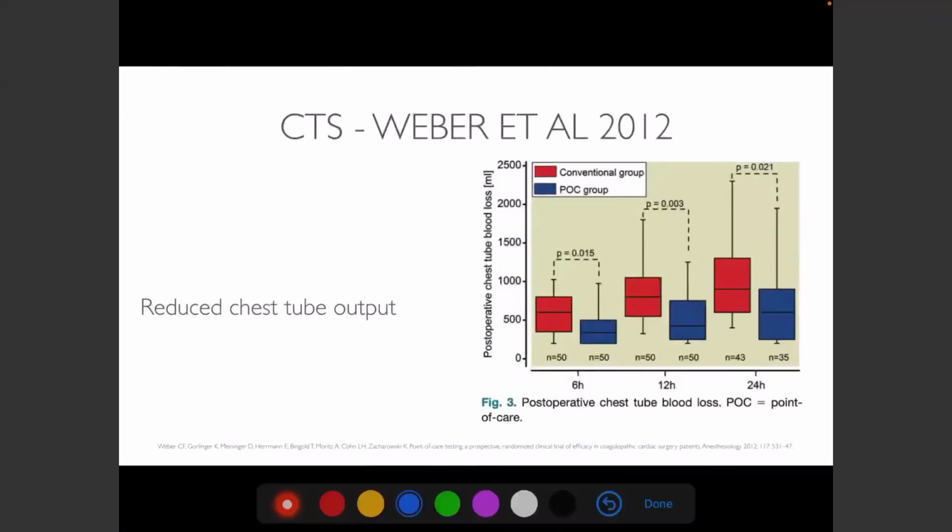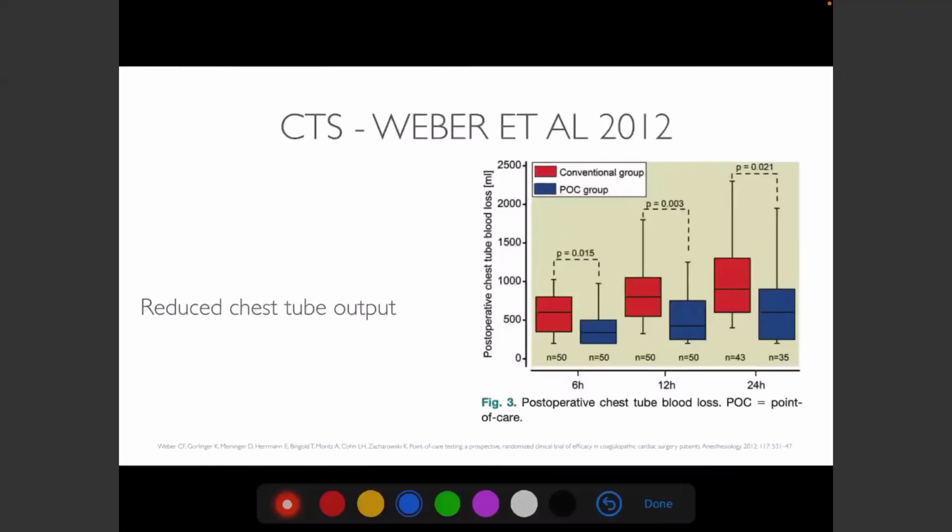And the other thing to think about with these: your PRBC is not part of your ROTEM, so there are probably two things at play. One, you're doing a better guided product resuscitation for bleeding, so you're not bleeding as much, because you're giving the right factors in the right amount. But then there's also a dilutional component. If you're getting a lot more FFP because you're using an INR, you're going to have diluted hemoglobin, and then you're going to hit that transfusion threshold of 8 or 28 or whatever, because the transfusion threshold was the same in both groups. Does that make sense?